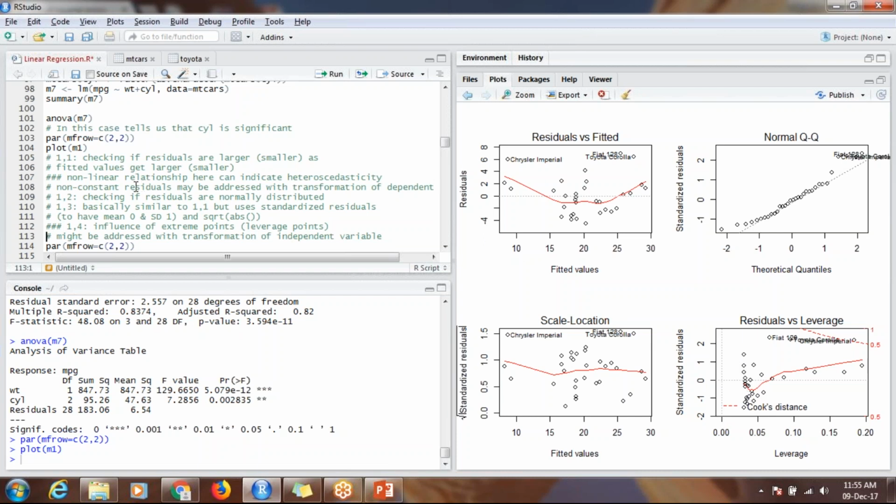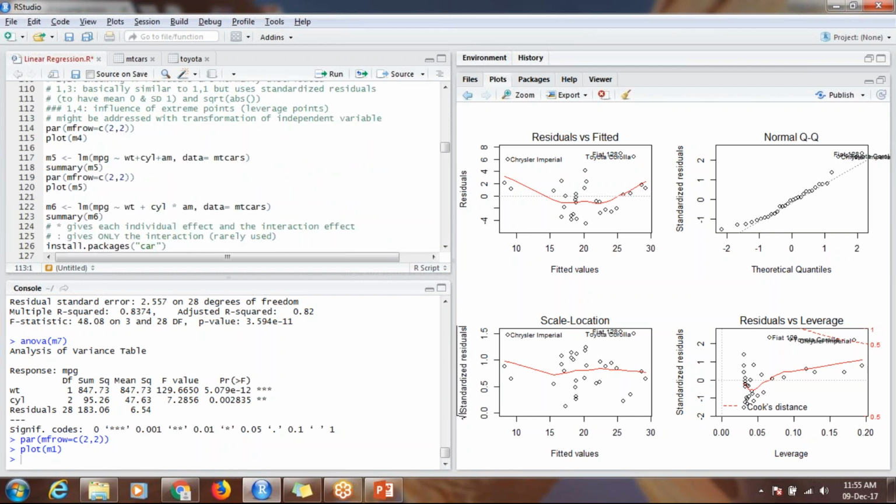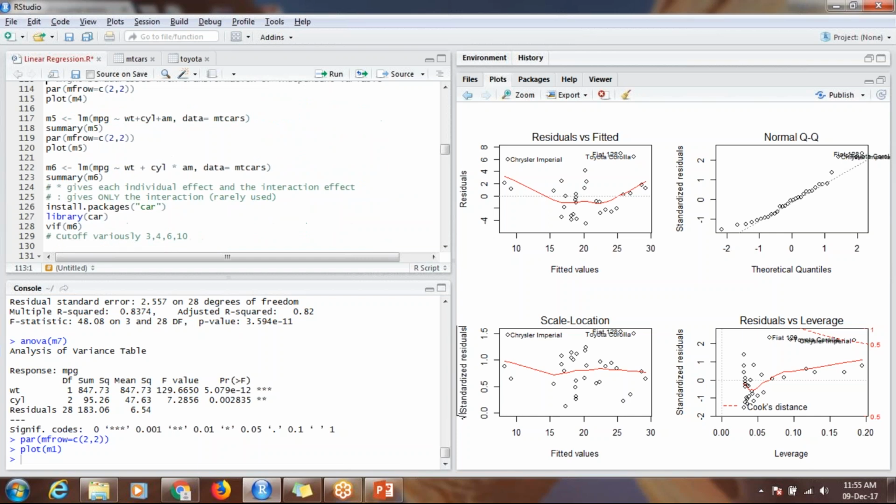So I've mentioned all these things in the R script here as well. You can go through that and try to understand. Coming to the part that Sashi said regarding choosing the number of variables which are optimum and which to omit, let us do that and try to understand.